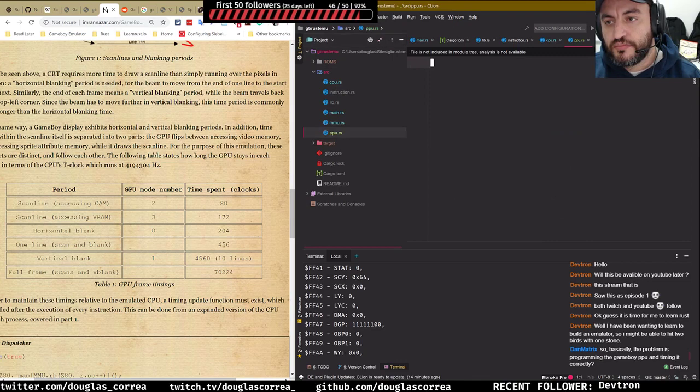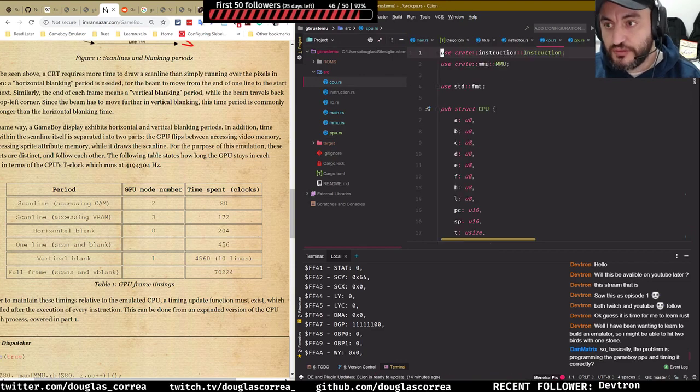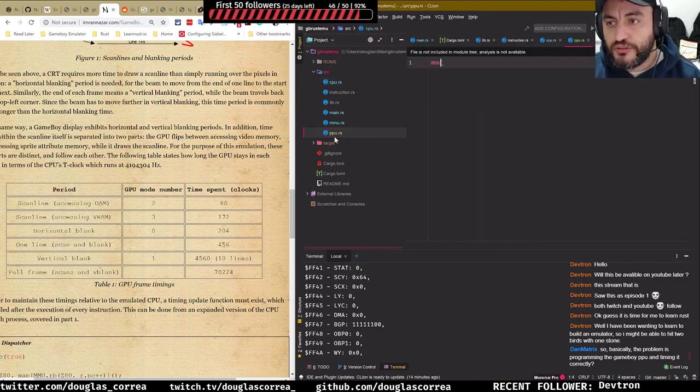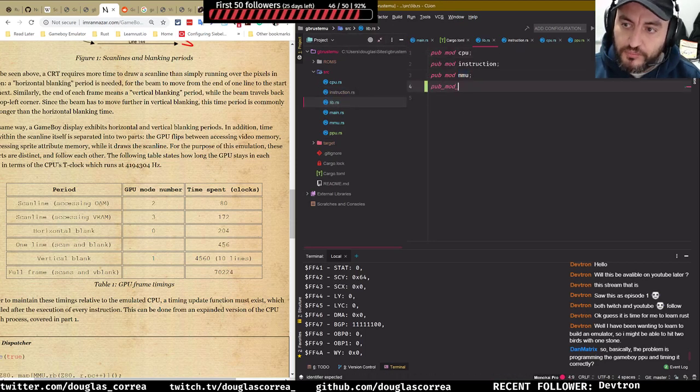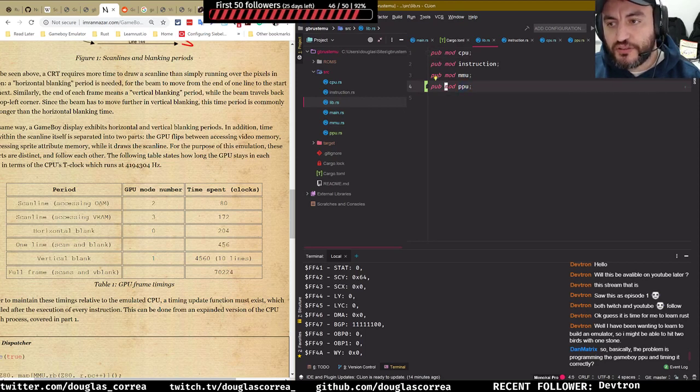So mod. See, I also don't remember. Yeah, I need to declare it here. So pub mod ppu. When we declare this here in our lib file, Rust will start looking in the lib file, and when it finds just this part, mod ppu, the compiler will look for a file called ppu.